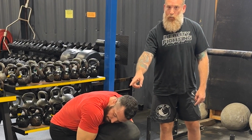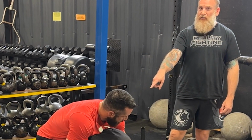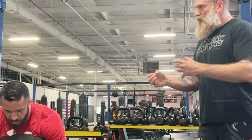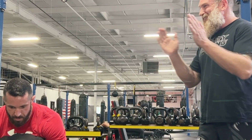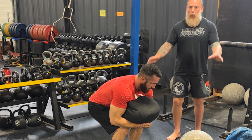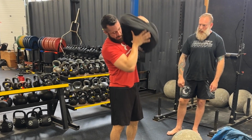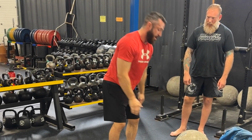Can I pause and interrupt you really quick? What I also like about that, you see how Chris was a little off balance at the end? He was forced to recover his feet, to deal with an off balance object. It's not this straight linear line that's so important for combat, you get those micro adjustments when you need to. That's a good one.